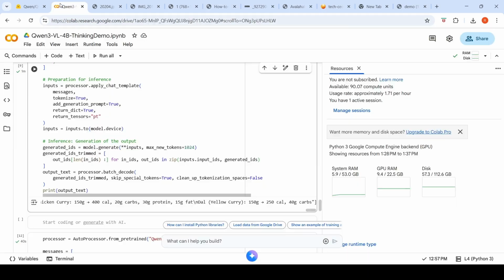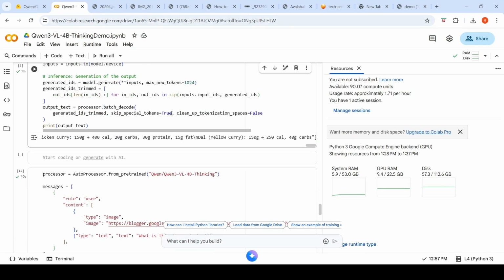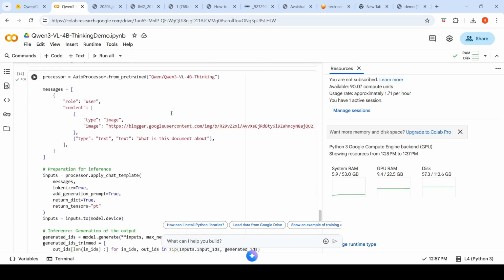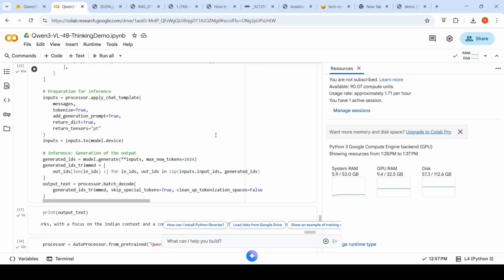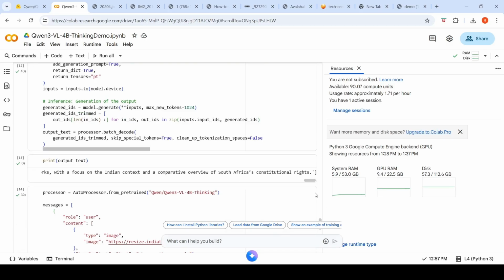Raita. Okay, so then I gave another image over here, which is this one, I believe. This is a handwritten document, and I asked what is this document about, just to see how it deciphers handwritten documents, kind of OCR. It actually does a good job over here as well. It looks at the document.